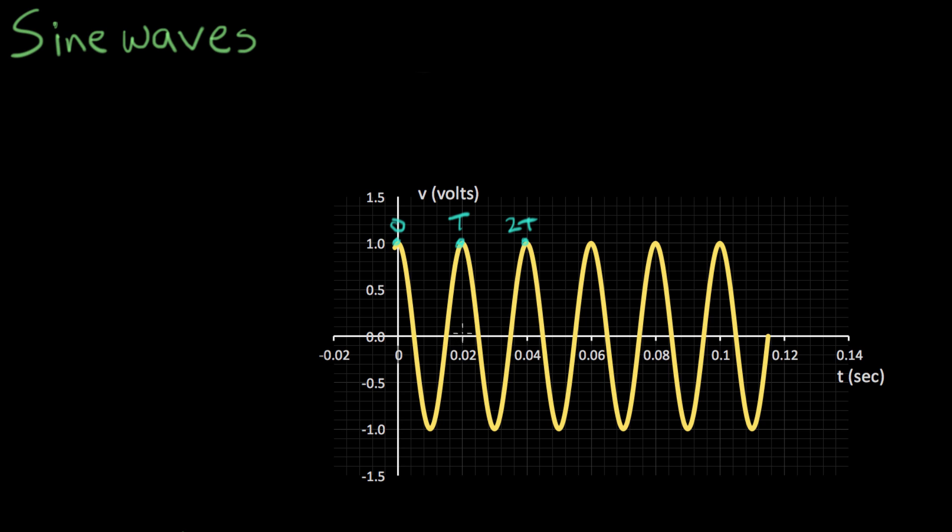And I read off this graph and what I see right here is that the time is T equals 0.02 seconds. So that's how you find out what the period of something is. You can take any two points. We could actually go right here and then go through one cycle and go to right here. And I could read off that period there. There's T, and that's the same value as that T right over there.